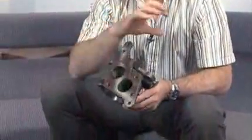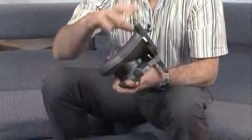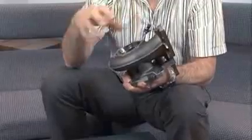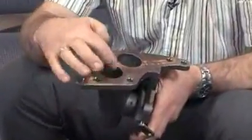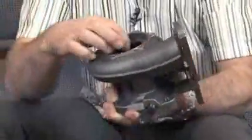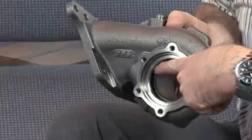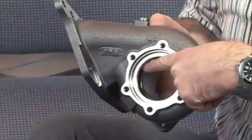In producing a housing like this, it's very much starting from the inside and working out. A turbine housing revolves very much around the volute, which is the internal throat or scroll. It's an ever-decreasing helix, starting with the aperture on the turbine inlet, flowing around getting ever-decreasing and smaller, coming out at this area here — which is the tongue area. And this is where it's all made or lost in a turbine housing.